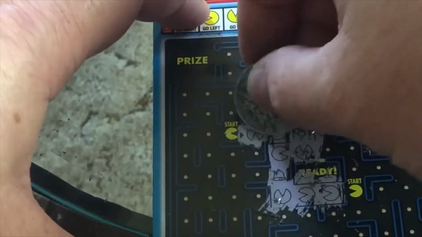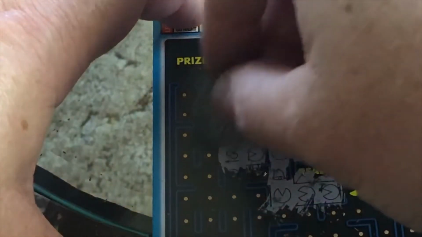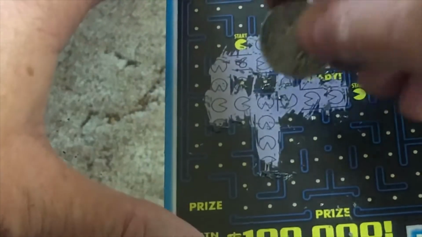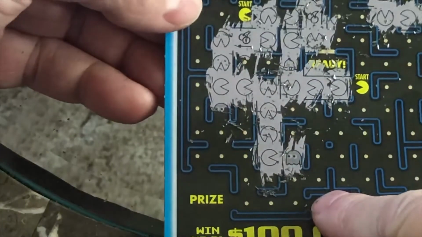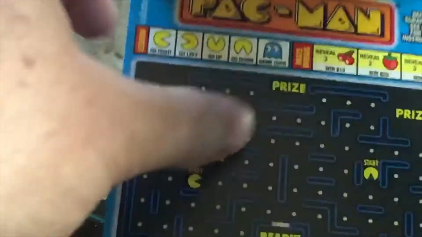The last one here, we're gonna go down to the left. There's another cherry, so we're two cherries and two bells. And then down, to the right, down, to the right. And a ghost. Okay, so nothing else in that one. So two cherries, two bells, and nothing else. So that is a loser. All right.